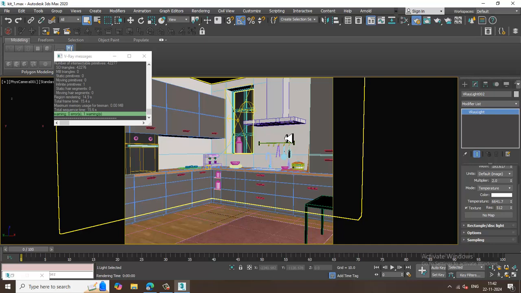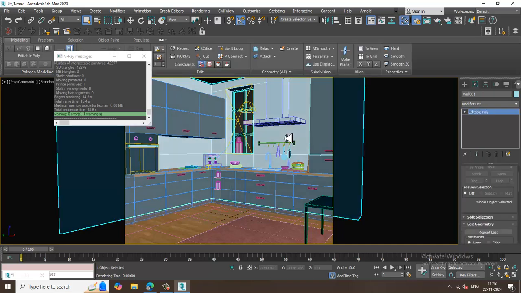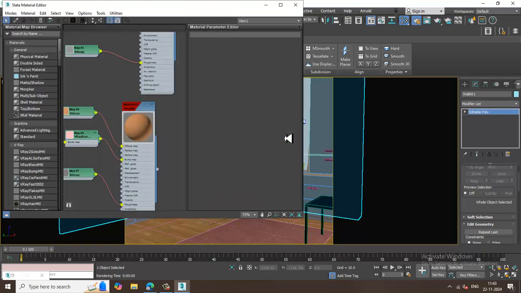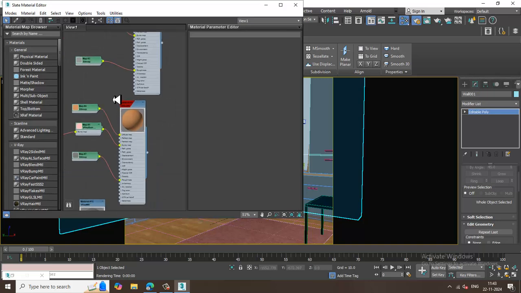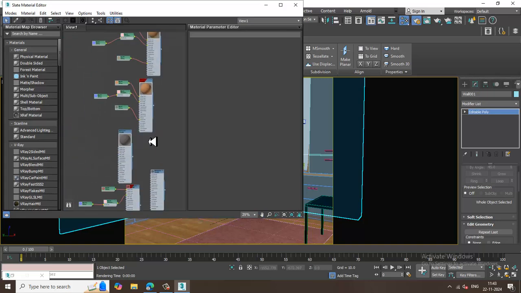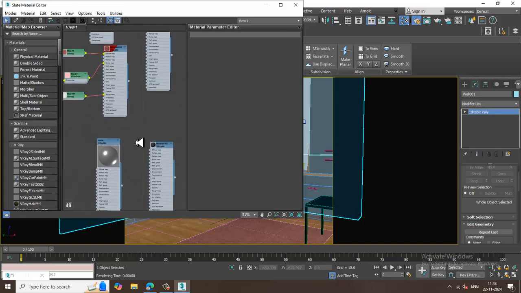If you want, you can go into the material and change the color of the wall if required. We can make it a bit darker if needed. So let's go over here.